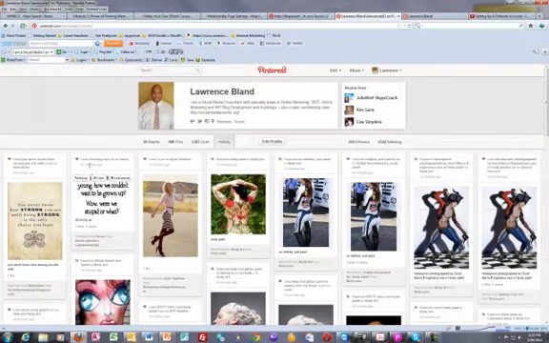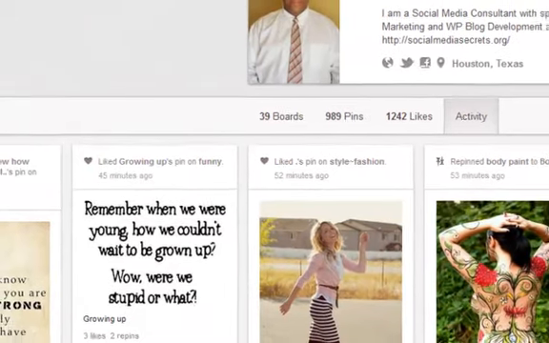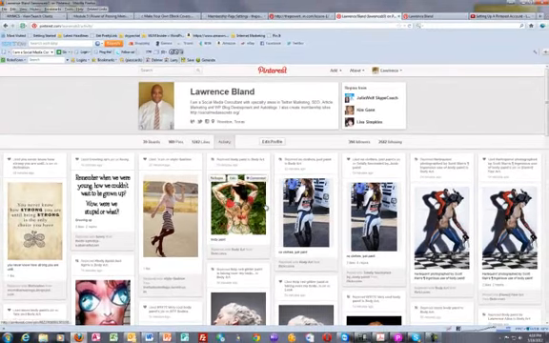But it tells you when it was liked, how long ago, when somebody repinned it. It gives you all that kind of information. If you're an information junkie, it tells you there. Right here, it tells you your followers, and we'll go over clicking on your followers and following back. We'll cover that later as well. And also how many you're following.